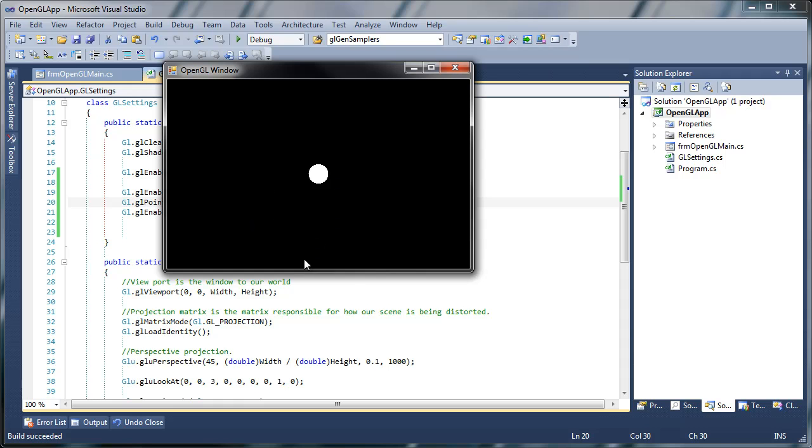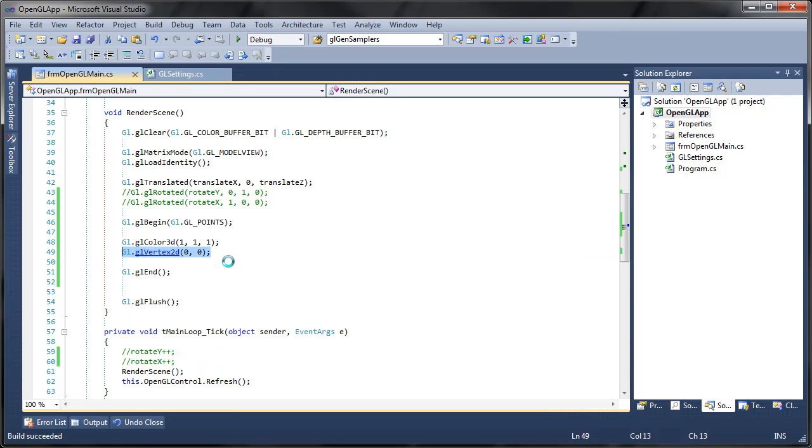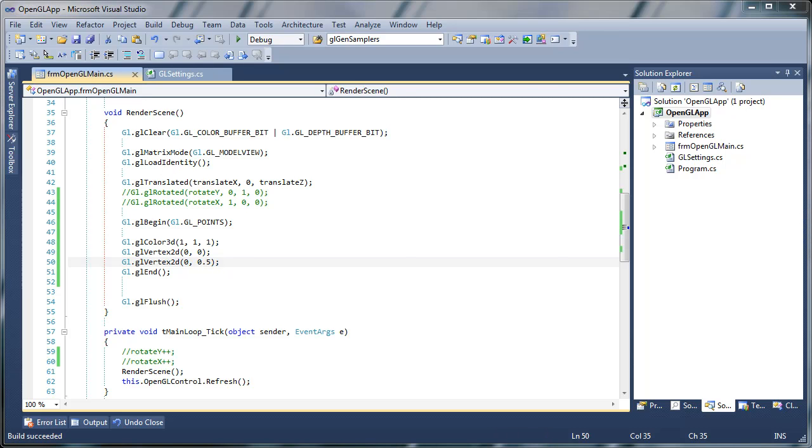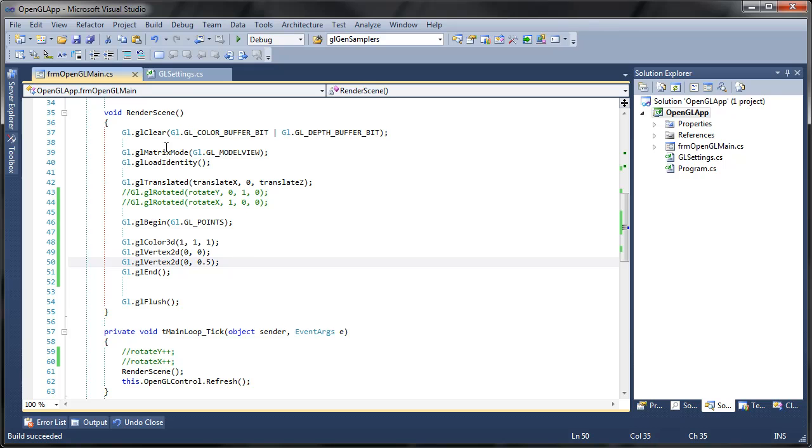This is how to draw a point. Of course, you can specify even more. I could, for example, put here along the y-axis, above it, 0.5. Yeah, I'm going to just leave it like so. Let's hit Control F5. There you go, I've got 2 points, and you can have fun with it. You can experiment with this stuff and form other interesting shapes using the techniques I'm going to show you right now. So this is how to draw OpenGL points.